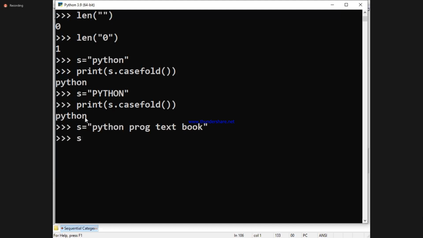Now I am writing s dot count of o. So the letter o is coming how many times? 1, 2, 3, 4. The count function is counting how many times the letter o appears.